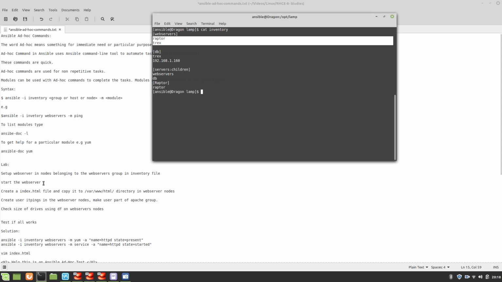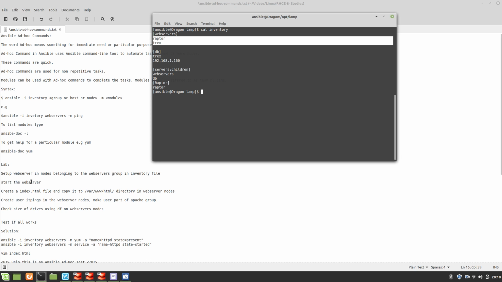Start the web server, create an index file and copy it to this directory, /var/www/html on both servers, like in web server nodes. Create user 8 pings in web server nodes, make user part of Apache group, check size of drives using df on web server nodes. Okay, and then test if all works. So this is the lab requirement.